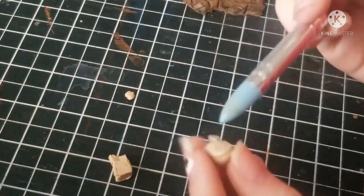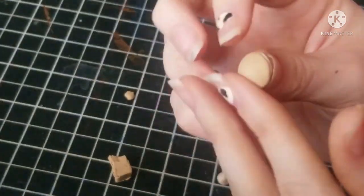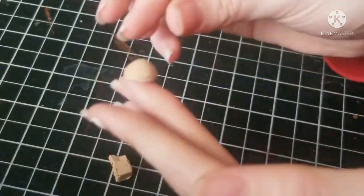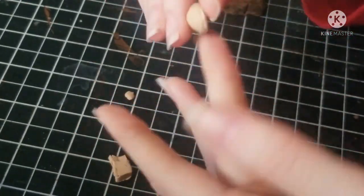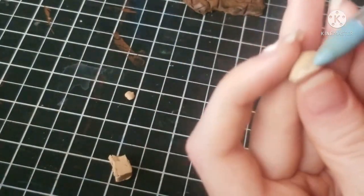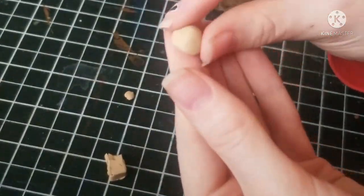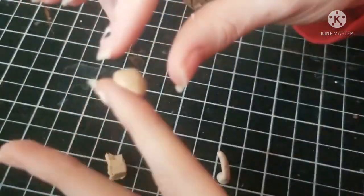This blending tool is super duper handy for a nice blend between colors or just pieces in general. I definitely recommend a silicone blending clay tool. But again, I'm sure you could do it just fine without it.